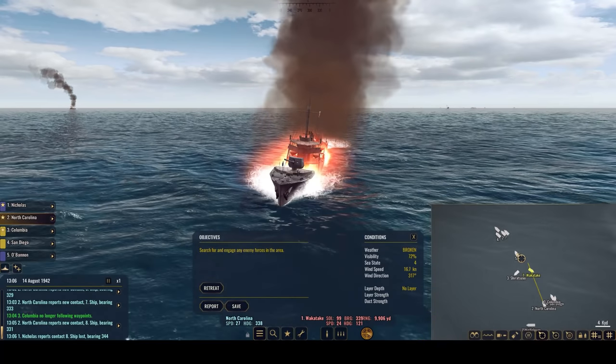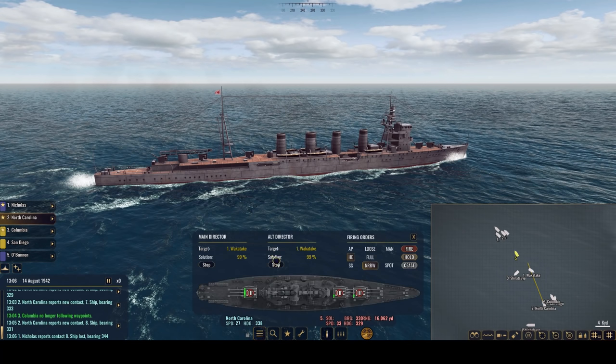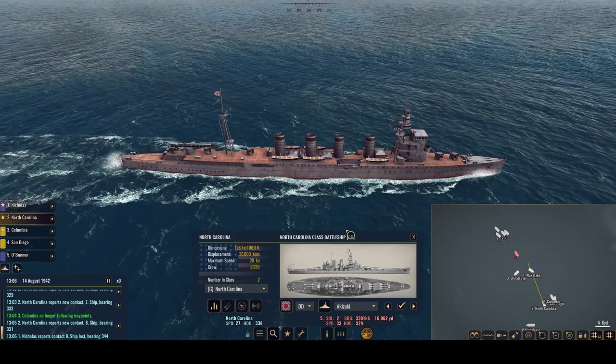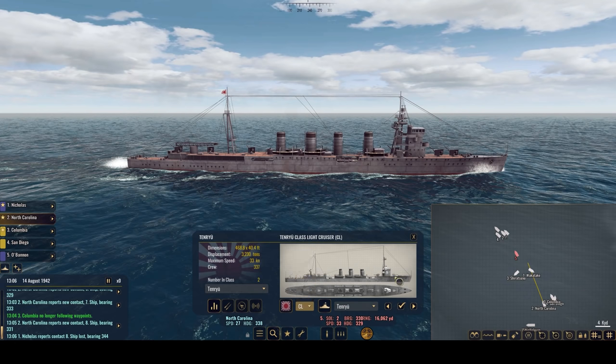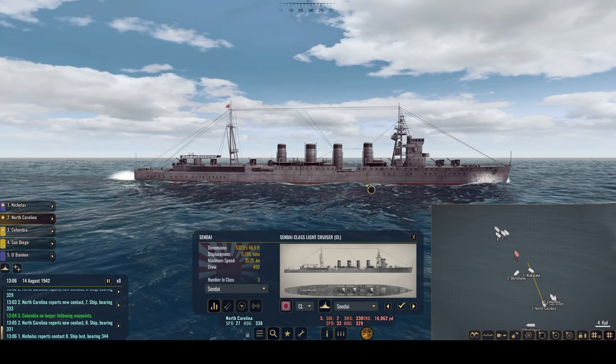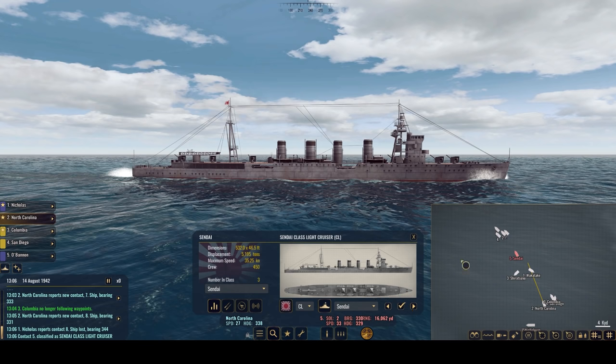Let's go ahead and change targets to the light cruiser. Stop and stop. Target this light cruiser. This is a very old light cruiser. We've got four stacks, so that'll be the first thing we're looking for. There we go, four stacks there. Is that the only one? Yeah, Sendai class is the only one with four stacks, so pretty easy identification here.